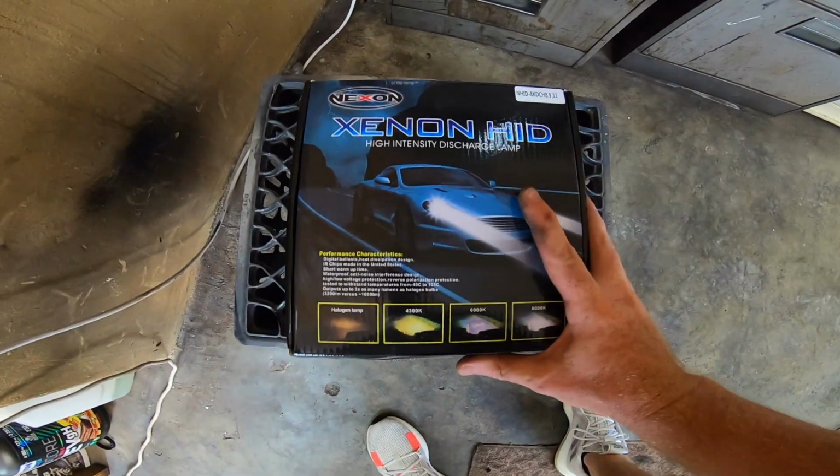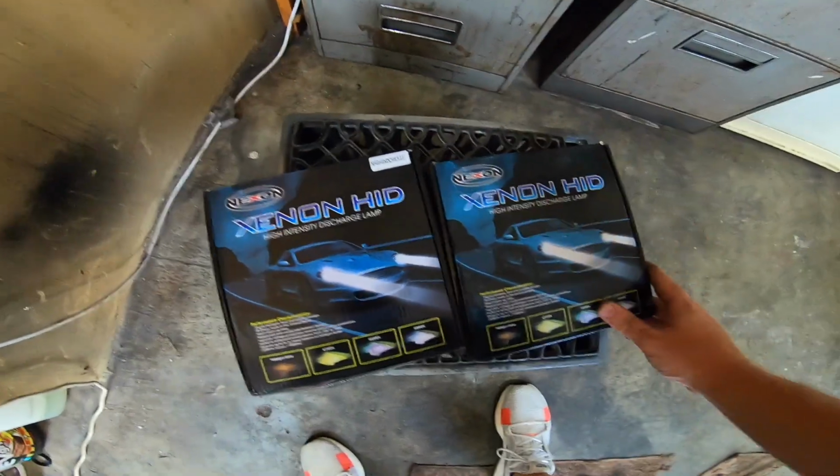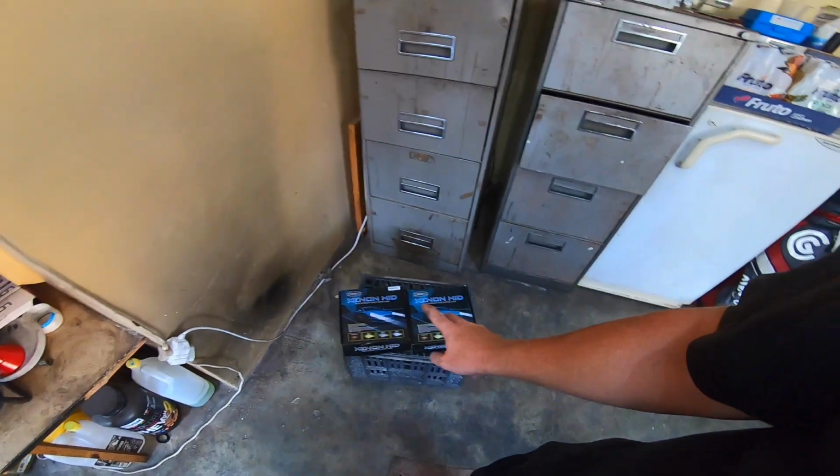The two HID kits that I bought, one is an H11 and the other one is an H1. So H1 is headlights, H11 is fog lights. To be honest, it's cheap kits. I wanted to buy the Osram like I have in the Polo, but pricing for that shot up so bad that I couldn't afford it. I paid, I think, 800 bucks for both.